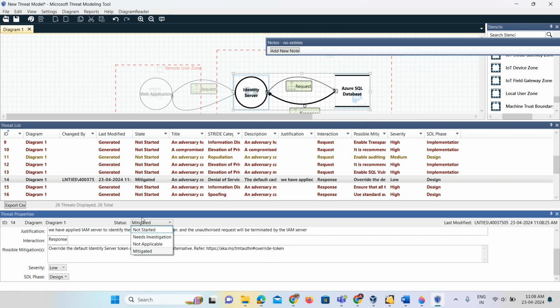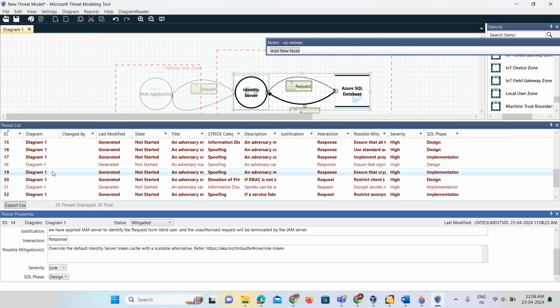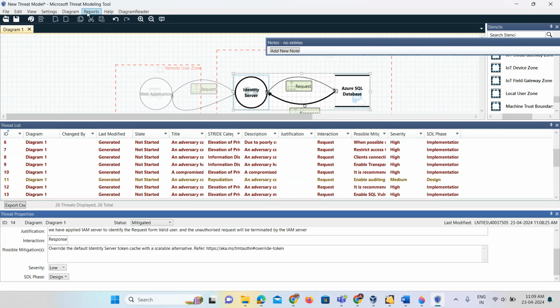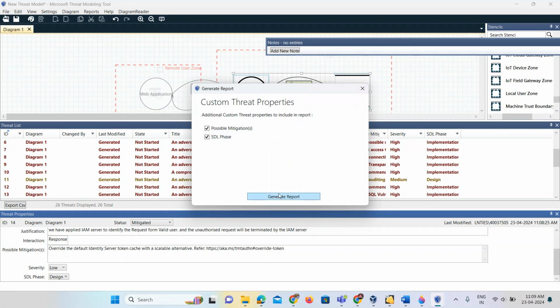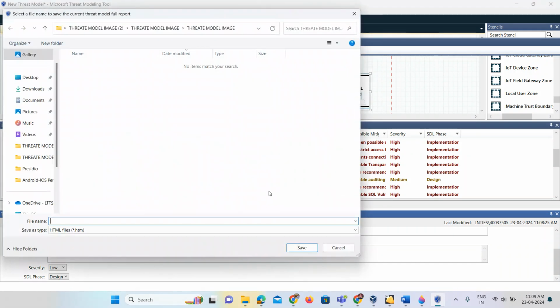In this way we can create threat models, and at the final stage, here we have a total of 35, and we can export to create a full report.